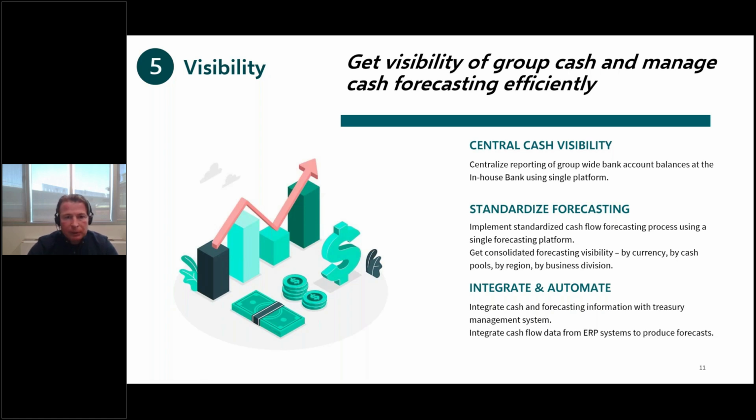And we see people putting all of those processes within an in-house banking structure, some of them, and often it's a situation where it's organic. So someone might choose to, for instance, just try to consolidate all of their intercompany lending as a starting point, then they'll layer in an automated liquidity management system, and then they'll add maybe netting and visibility as a later phase. So it's not an all or nothing. Lots of people go for the big bang approach, but also others just go for the gentle approach and layer in processes in order to get the benefits on an incremental basis.